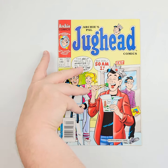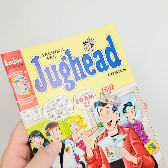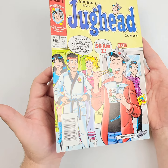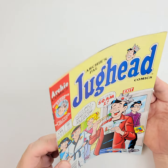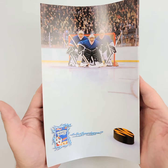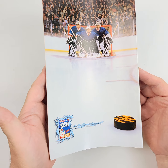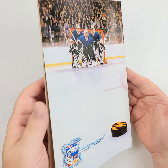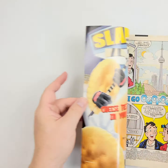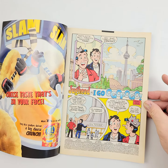Number 149 is the next Archie's Pal Jughead. We'll show you the front cover and the back cover, and let the light do its job as it wiggles all down the front to give you the best opportunity to see any flaws or imperfections. I'm not seeing much of anything — maybe up in that top right corner, maybe a little bit along the spine, but that's about it. The back is tougher because it's a light-colored cover, so I'll take just an extra moment. You can always go back, rewind, fast forward, pause, and zoom in. We do it in 4K originally just for that purpose.